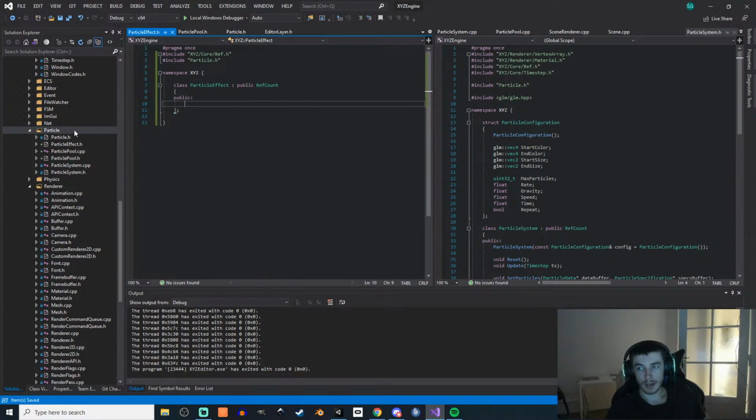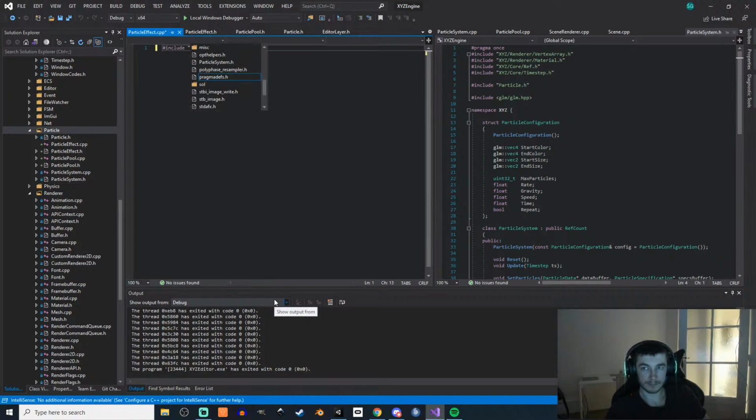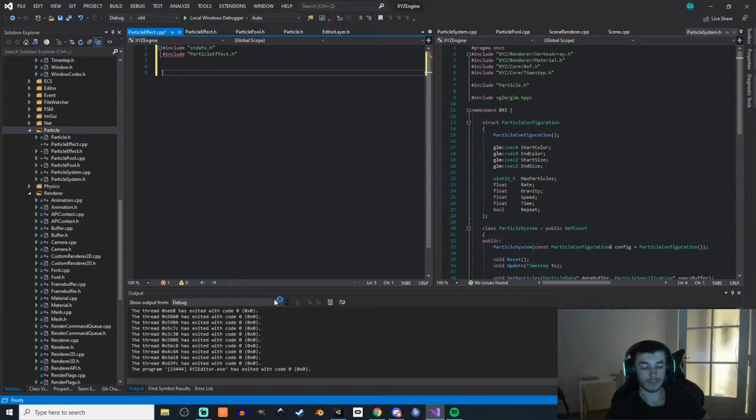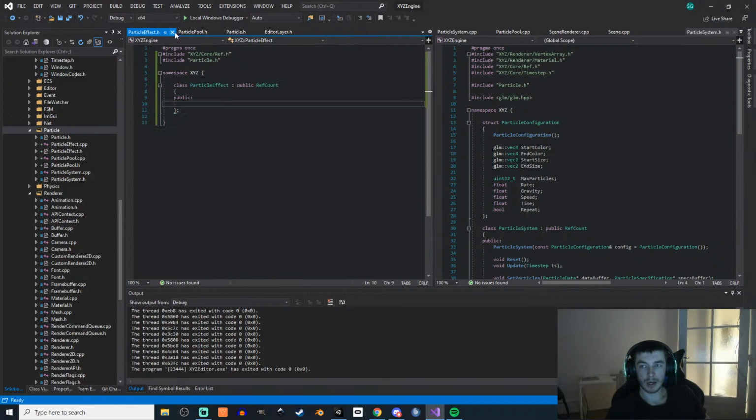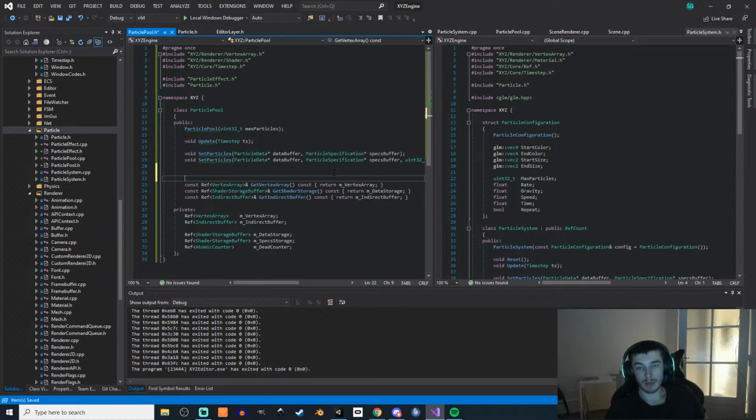Okay, and let's create a new thing called particle effect.cpp. And now in my particle pool, I want to include particle effect. And I might want to say that I want to create a particle effect.